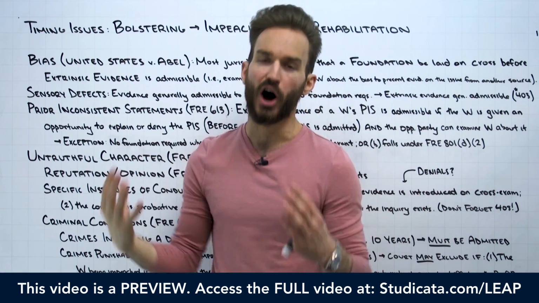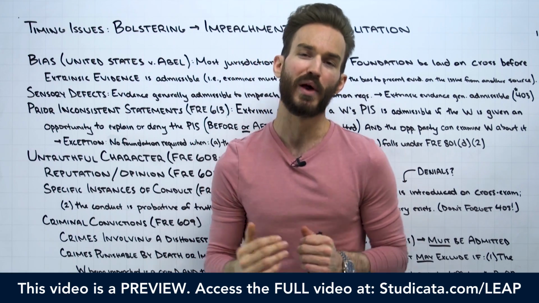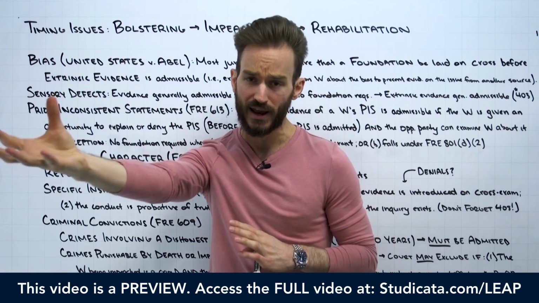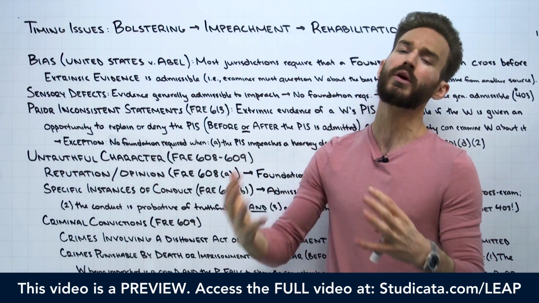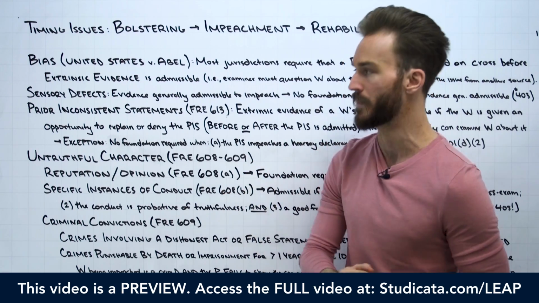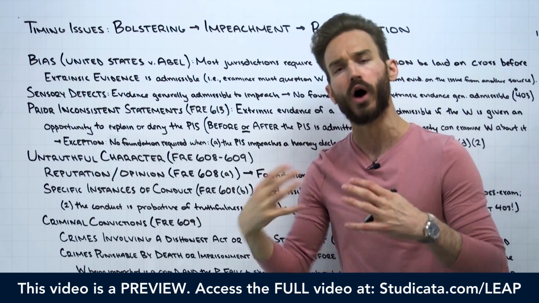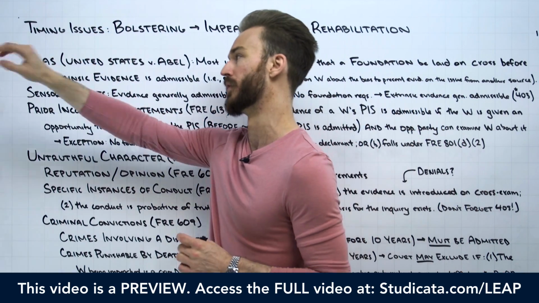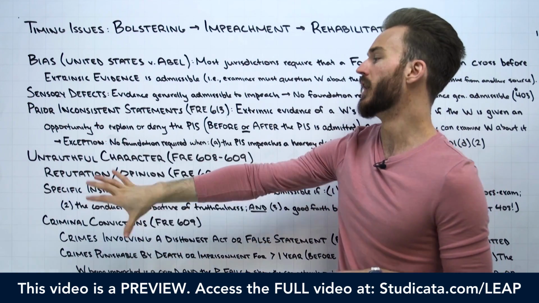Again, that's why this is often the bedrock of the cross-examination of a witness. You generally, as an attorney, are often going to want to discredit what a witness is saying. The mechanism that you use to do this, we refer to as impeachment. So we're going to focus on these in this lesson, right? These are the big 4 for our purposes under the federal rules on an evidence fact pattern we really want to think about, right? Bias, sensory defects, prior inconsistent statements, and untruthful character.